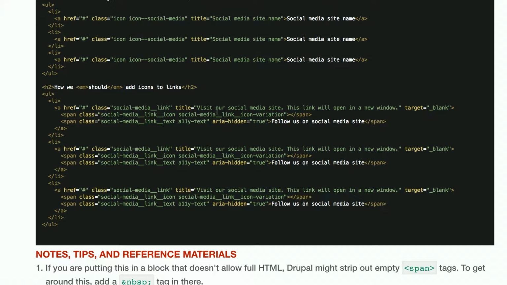You can tie into some of these classes, but these are just fake classes that I've made, just based on them naming classes, so that you can get a sense of what kind of information we're talking about: social media stuff, the link section, and the icon in text, and then we can do some variations of that same thing if I want to use a different icon.